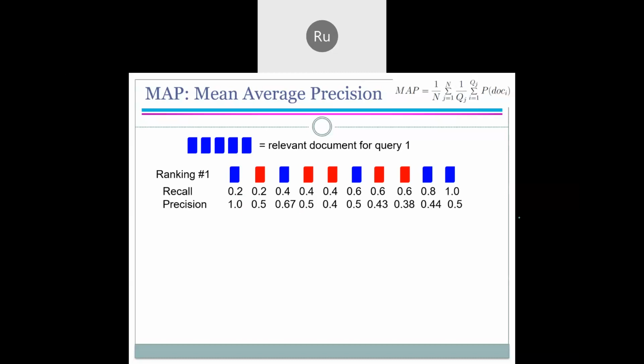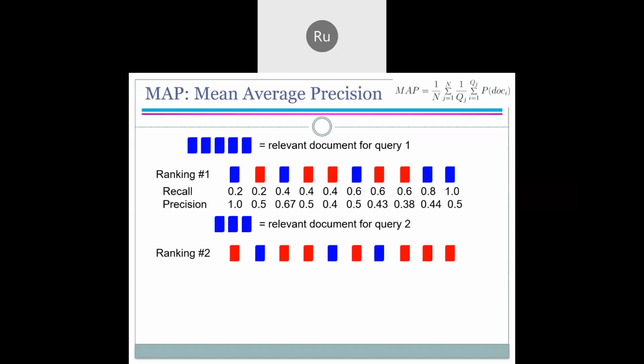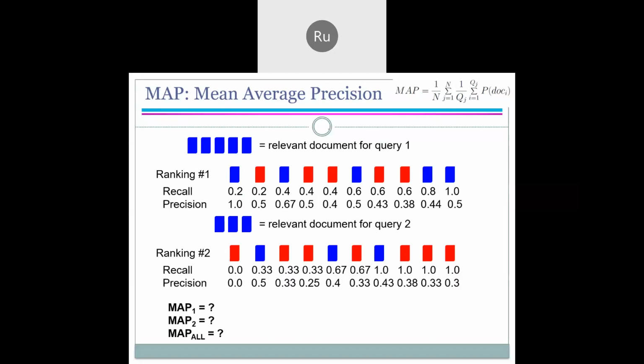Now how do we compute the mean average precision? We are looking at two queries now. The second query here, this is our recall and precision.